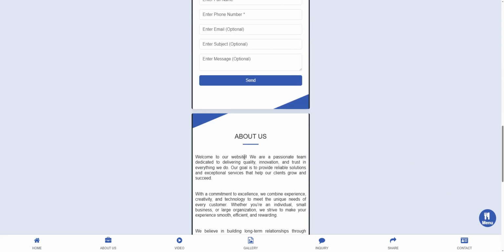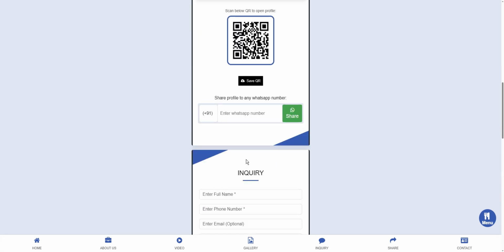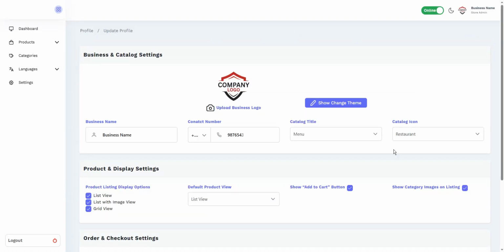Here your profile is also there, by which the customer can check about your business, and the menu and icon will be updated from here. In the admin panel setting, the catalog title and catalog icon are visible over here. This is the catalog title and this is the catalog icon. I am selecting menu and restaurant as the icon.